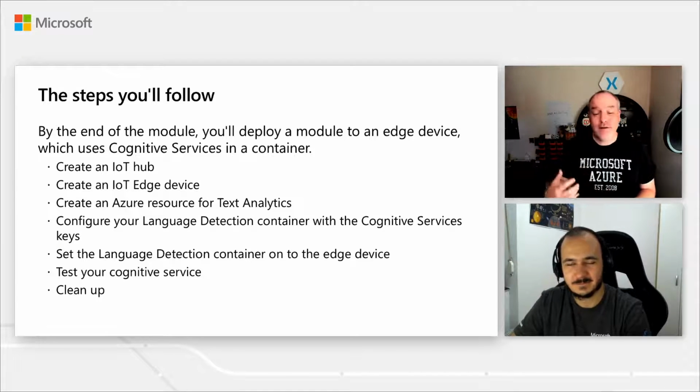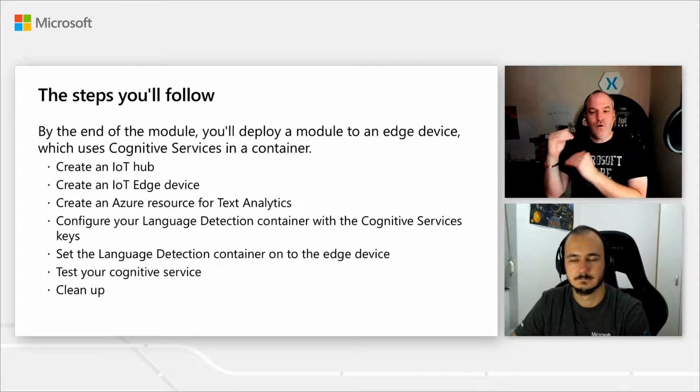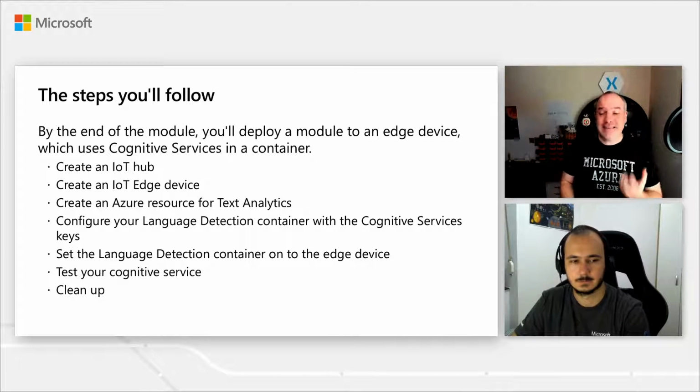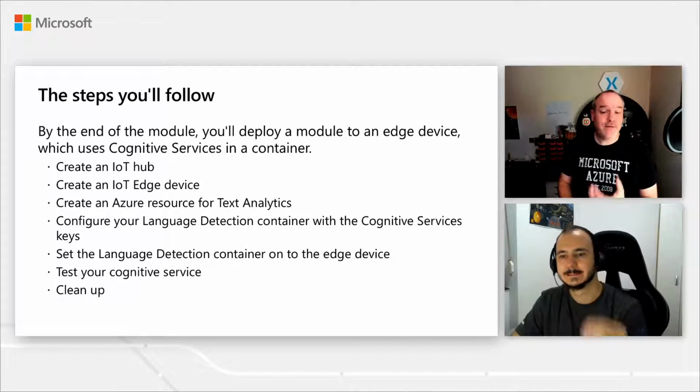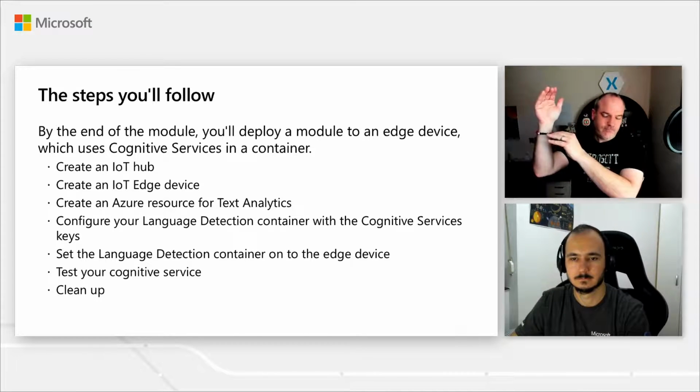Now, the way you use cognitive services is you choose a tier that you want, and that gives you a certain number of calls for a certain price. We have a free tier, so you can get a certain number of calls to the text analytics service for free every month. If you go over that, you just don't get any results back. If you want to do more calls, you pay a certain amount. More calls, you pay a certain amount. Now with the container, it's exactly the same. You still pay the same for the container. So you get so many for free, so many at certain costs, so many at a higher cost.